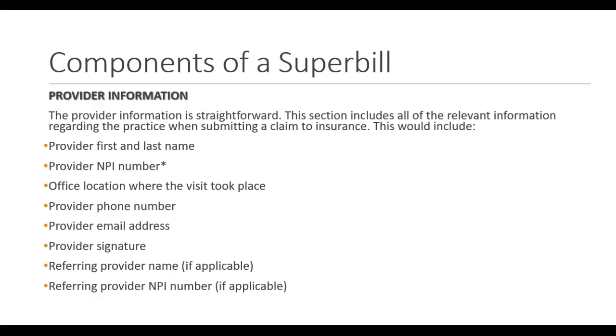It's a unique 10-digit identification number used to identify healthcare providers in the United States by the Centers for Medicare and Medicaid Services. Now, if you're working for a physician and your client or patient was referred to that physician, then you would have to include that medical doctor's information, as far as their NPI number, on the claim.